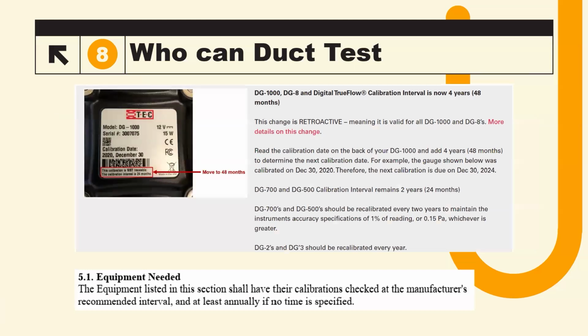The biggest issue with allowing, I want to say HVAC contractors, other contractors that are not a third-party certified energy inspector to perform the tests, is whether the results are coming from equipment that's been calibrated using the interval schedule required by the manufacturer based on type or model of each piece of equipment, including the pressure gauges, which we call manometers, and of course the fans that are being used.